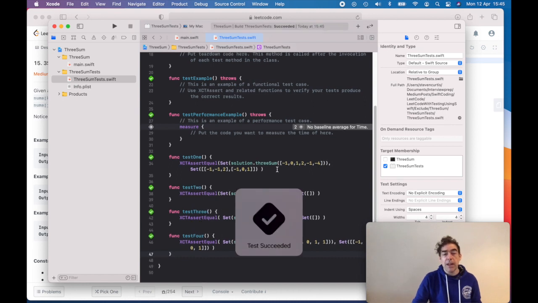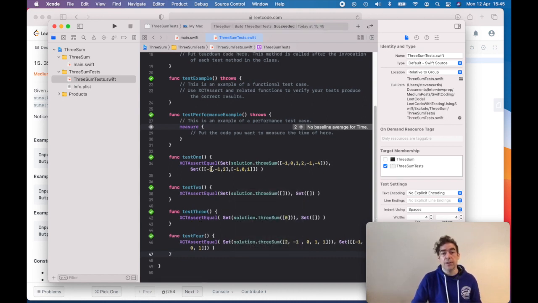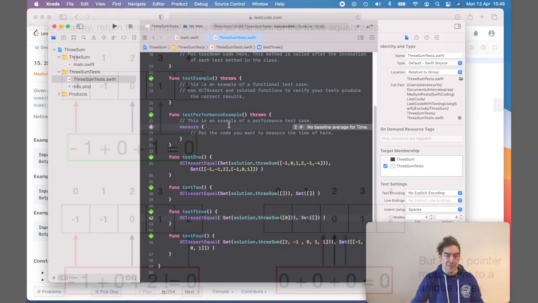Now, one thing to remember here is it's tricky because we're coming out with an array of arrays. So to compare them, I've converted them into sets because I don't care which order they are in. But the solution also could be in a different order within that set. My particular solution for 3SUM ensures that it always comes out with the same answer. Not all solutions will do that. But thinking of clever ideas to make all of your solutions work despite things like the order is really the right thing to do when thinking of solutions that you're going to produce yourself and produce a test target like this.